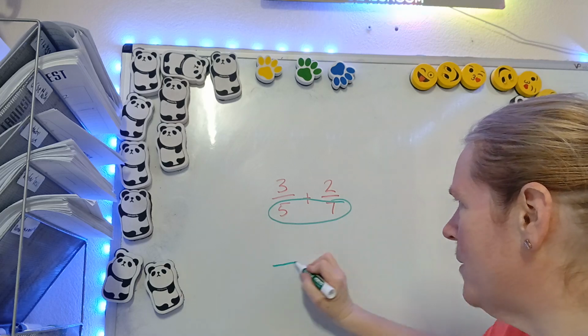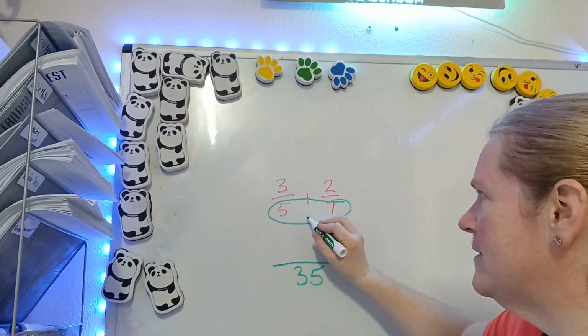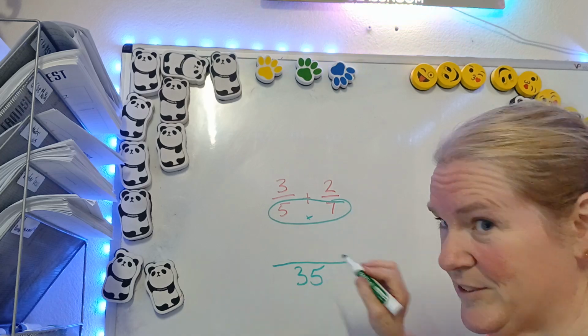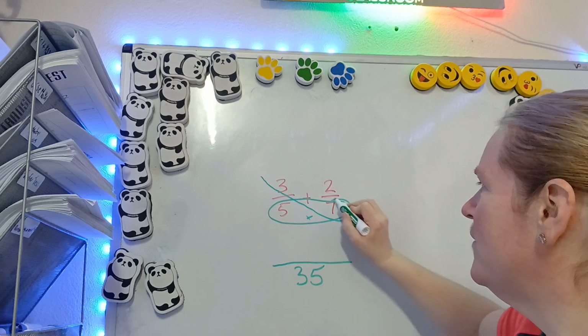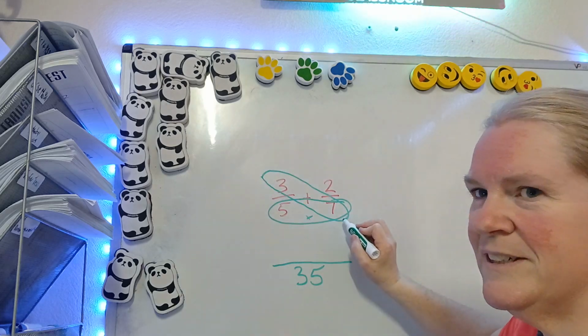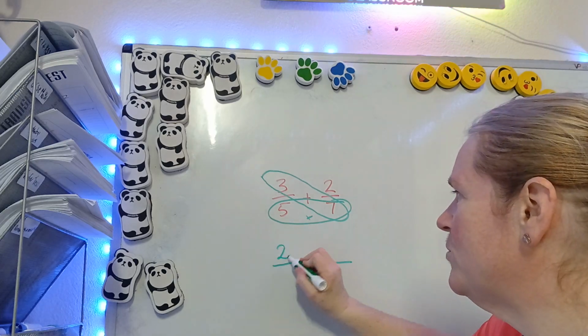You multiply your bottom two numbers so that you get your new bottom number. 3 times 7 is 21. So that's our new denominator. Then we cross multiply the first fraction with the bottom, the opposite. So we're going to do 3 times 7. Again, timesing again. So that's going to be 21.